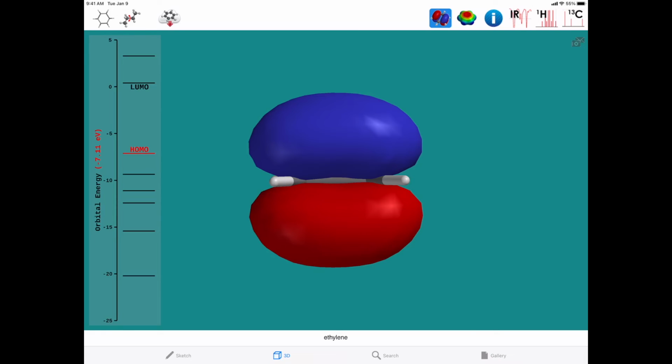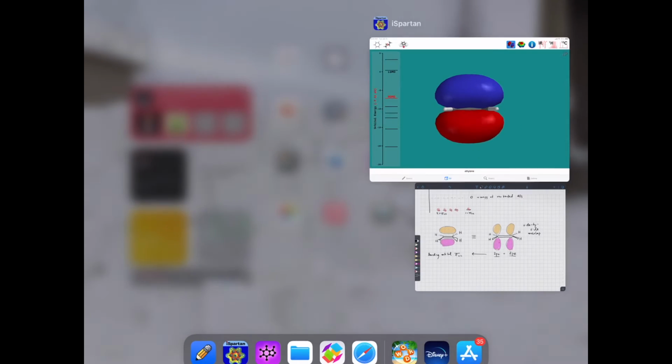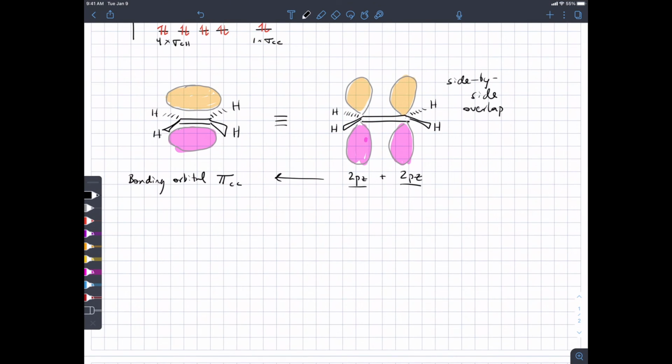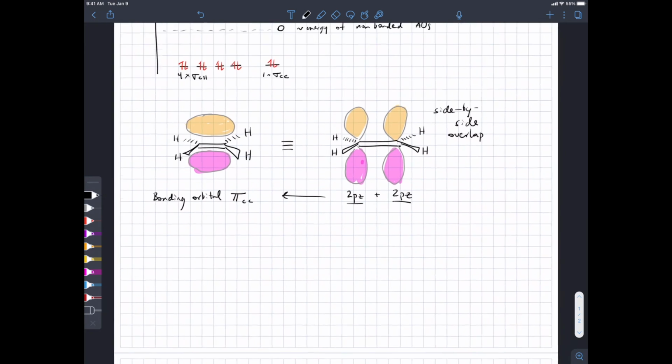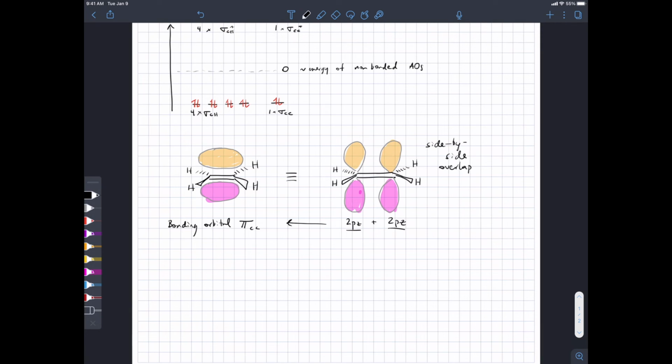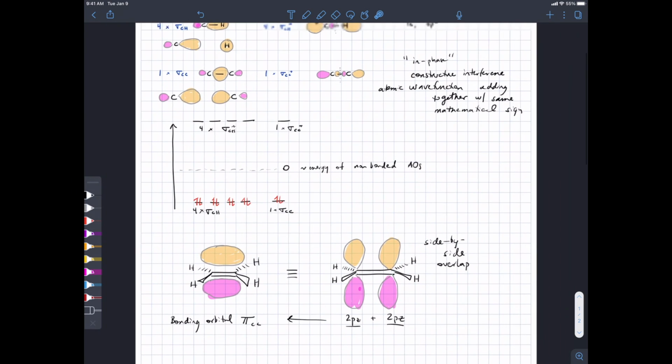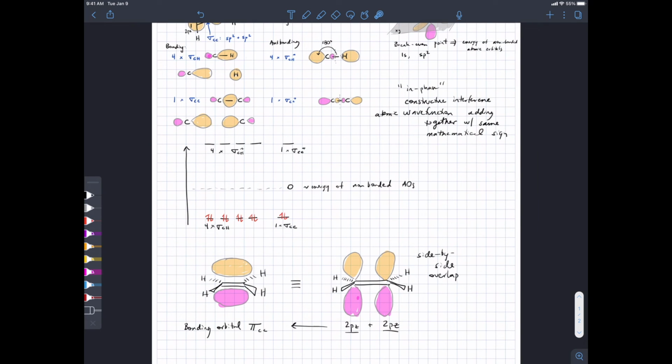Yeah? I understand that. I was just curious on the drawings that you've been doing, where did the antibondings go? Oh, I haven't shown you the antibonding combination, but I will for this one, yeah. Since the pi bond is higher in energy than sigma bond, that makes it less stable, right? Right, we haven't actually mentioned that yet. The pi orbital is a bonding orbital. That means it's lower in energy than our break-even point. But using what you know about potential and kinetic energy of electrons, do you expect the pi bonding orbital to be higher or lower in energy than these sigma bonding orbitals?